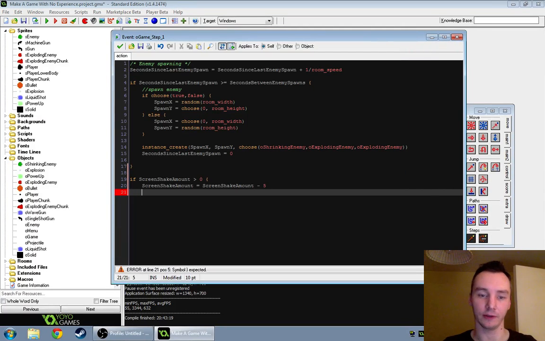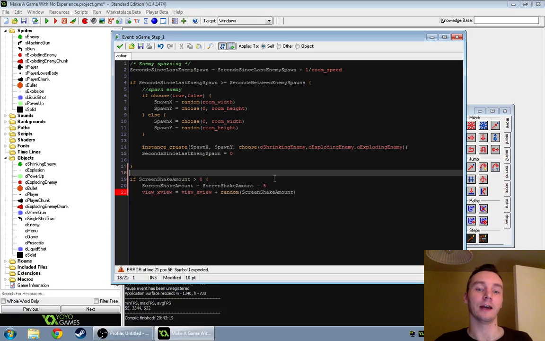But the problem that we're going to have is that if we just did something like view x equals view x plus random amount up to the shake amount, then as it shakes around, it's going to drift because the random value might be... In fact, in this case, it will always be positive, so it might be like 5 one frame, and then 10 the next frame, and then 15 the next frame, maybe it goes all the way down to like 3 and 2 and 1, but because they're all positive, you'd be drifting the whole screen all the way over there. And even if we allowed for negative values, it might just so happen that all the random numbers we got were positive, and we end up not where we started. So we need to know, where did we start? Where were we before we started the screen shake?